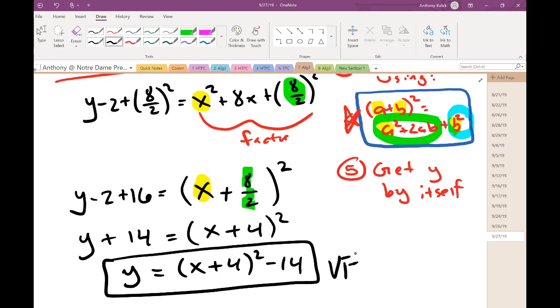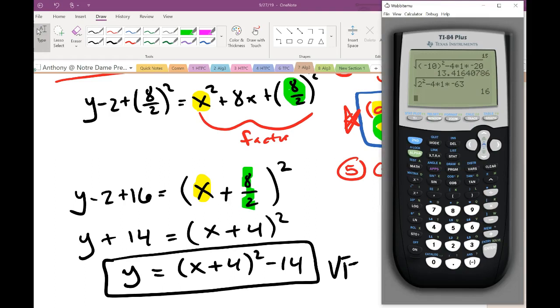So I can check to see if I've done this process correctly by graphing these two functions on my calculator and seeing if I get the same graph. That's good to know, right? Always interested in a way to check our answers because, well, I know I'm not right every single time. How do you know when you're not right? That's an important question, right?